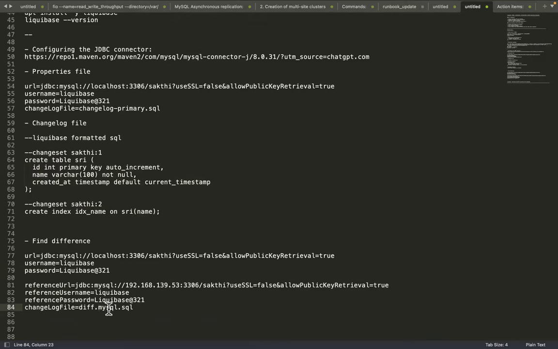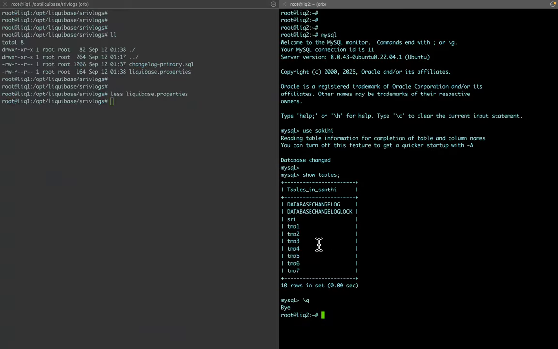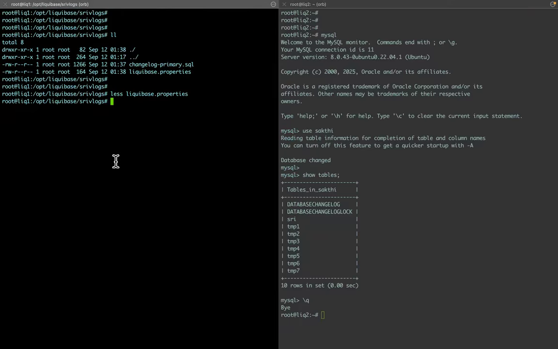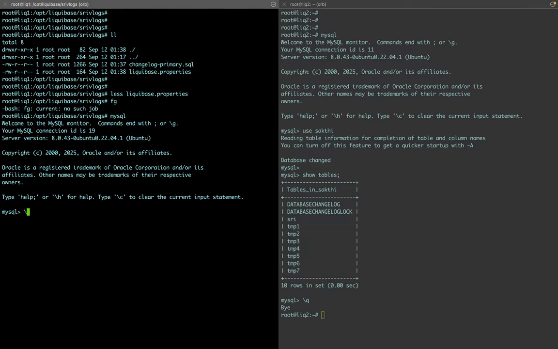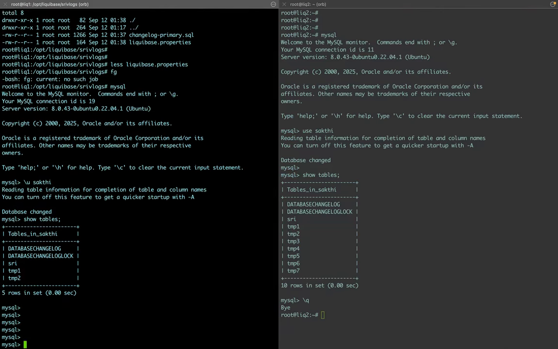That is the next thing. From my side, I have 7 tables here. I want to make the local server sync with the remote server. There are only 3 tables, right? Show tables. So here I have only 3 tables, right?